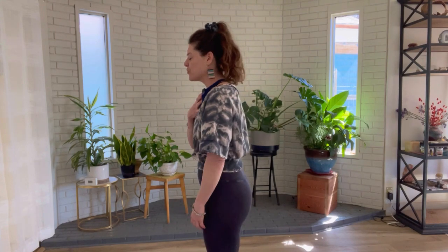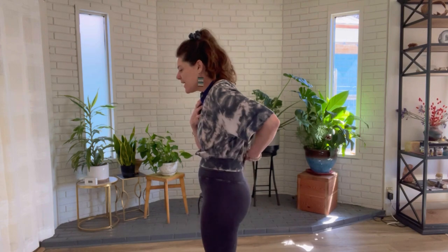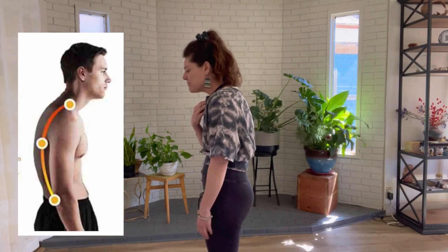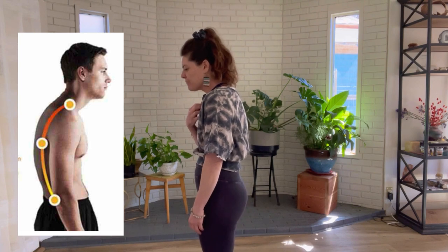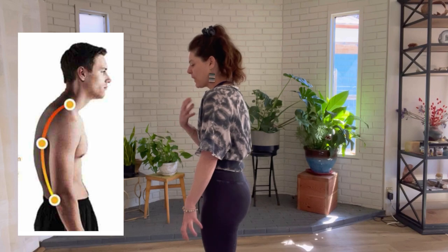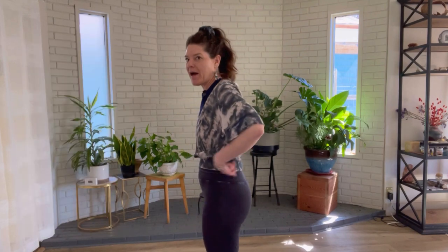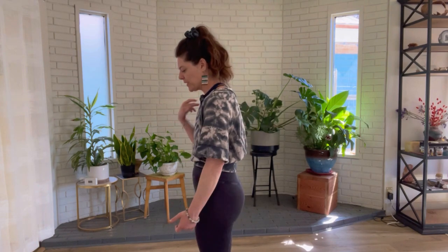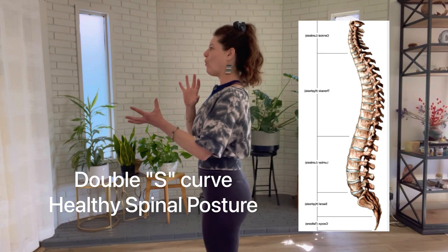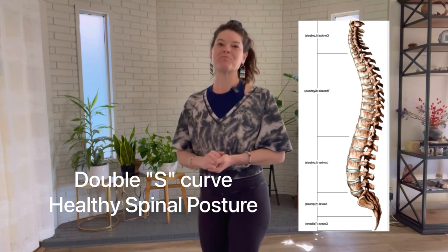So if we're dropping the front of the ribs, then we're disengaging from the double S curve of the spine. I'm sort of rounding myself into a C curve here, and that can just feel really emotionally stagnating over time and create dense, tight tissue here in our back and our belly and our shoulders. So we want to lift the rib cage as a whole unit. And I'm going to show you how.